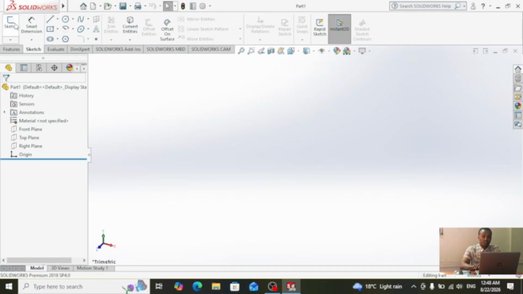In sketch, there exist the sketch icon, smart dimensioning icon, line, rectangle, slot, straight slots, circle, arc, polygon, spline, ellipse. When you need to write somewhere, text is there.